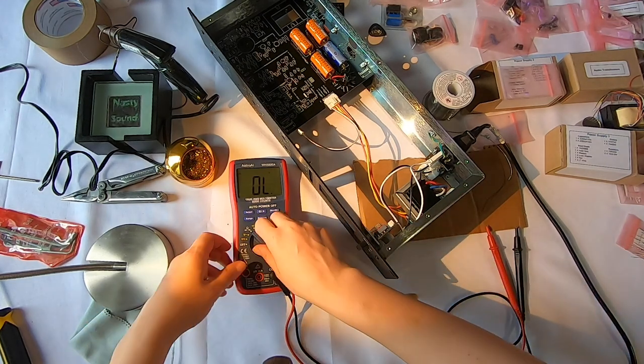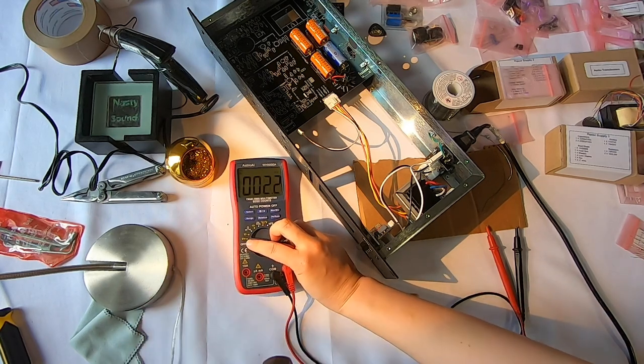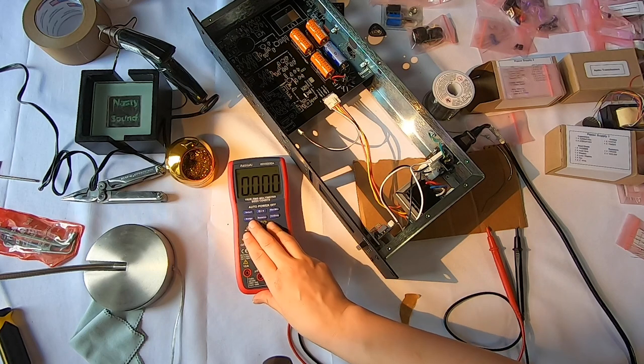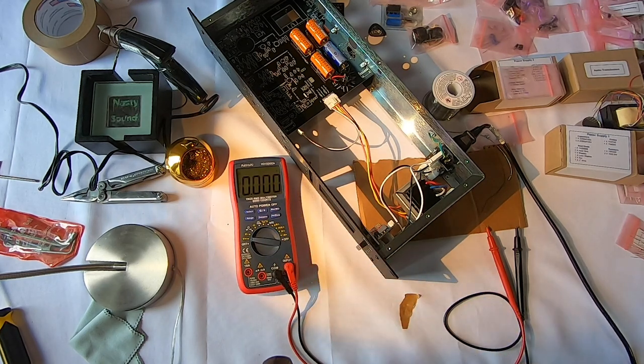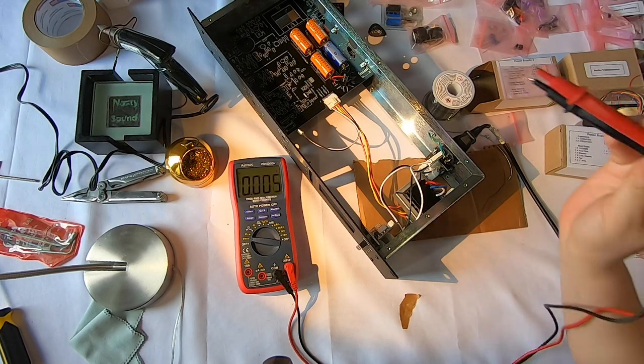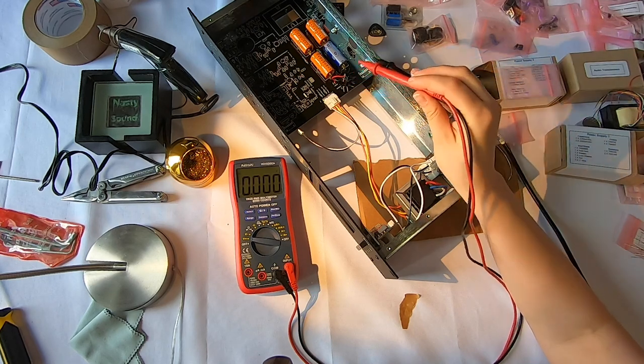So I'm gonna set this to read voltage, DC voltage here. I think I want to set the range just to volts, not millivolts. Okay, so the thing about capacitors is if they fail, if something's wired wrong in here, they can explode.